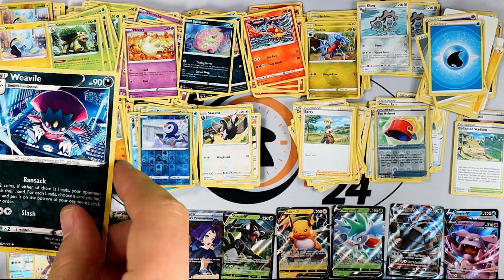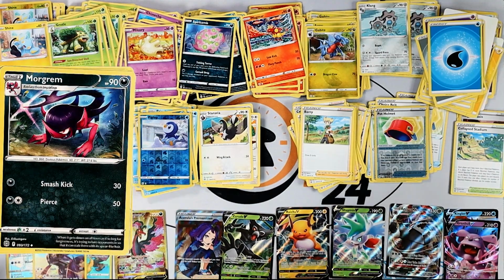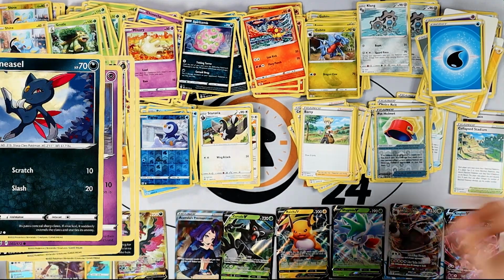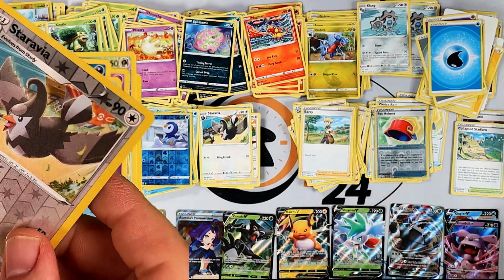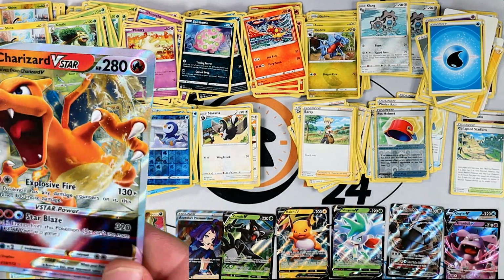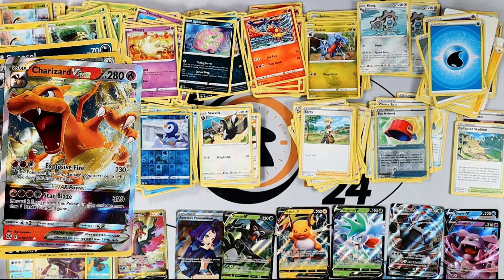We got Water Energy, a Weevil, a Dusclops, a Morgrem, Trimish, Purloin, Duskull, Sneasel, Corfish, a Reverse Foil Staravia, and one of the cards we were really looking for. There we are. That's that Charizard V-Star. So Explosive Fire for 2 fire and 1 colorless. If this Pokemon has any damage counters on it, this attack does 100 more damage. So doing 230, which is going to knock out most V.